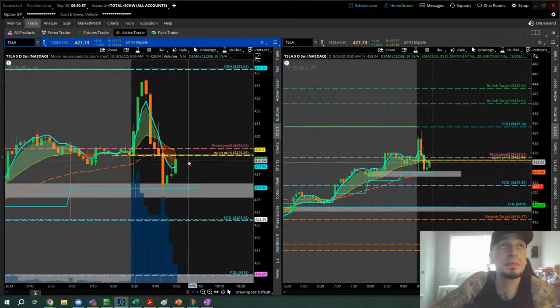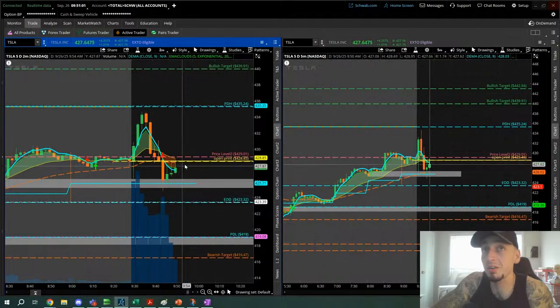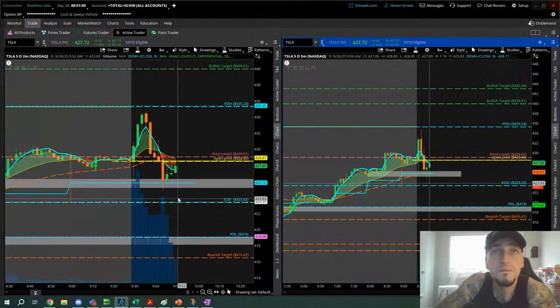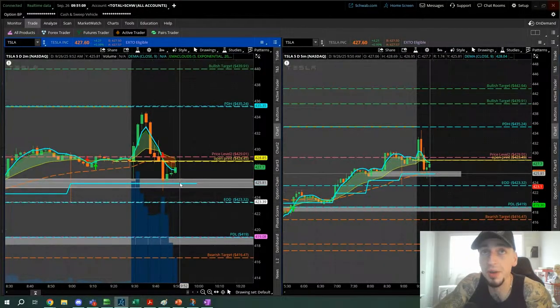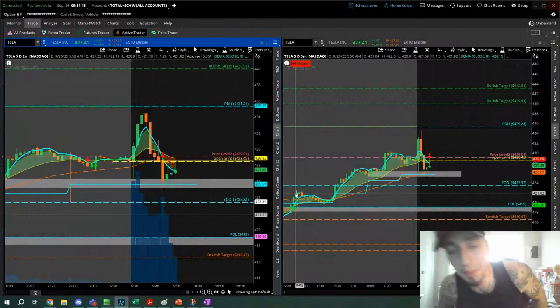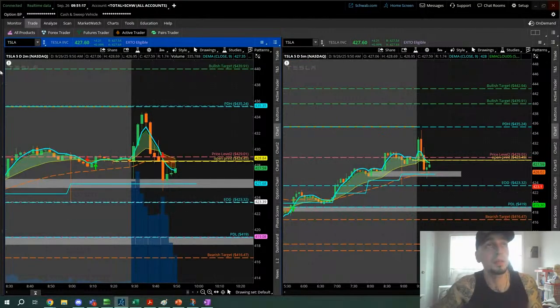Let's see here. Tesla coming into open print. 2 minutes starting to look pretty fancy here for a short on Tesla. We're just bouncing off that area of value, and we're right at that 1 hour. So once again, guys, I'm chilling. I'm being patient. I want clean opportunity. I'm not going to be extremely picky, but my criteria is not present.